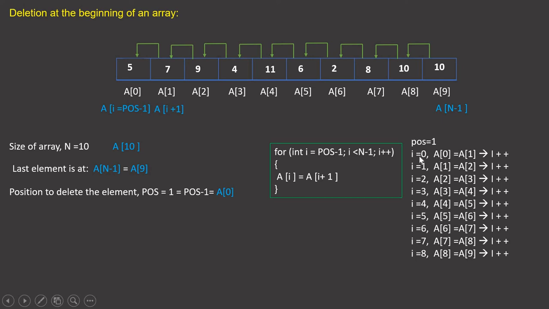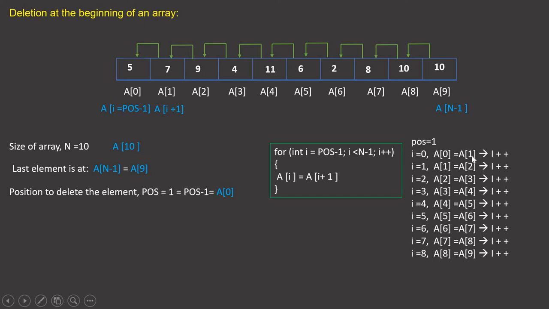Okay, so for the 0th value, first the value is initialized, then we will check the condition. The condition is saying n minus 1, n minus 1 is 9, right? The last is index. So this condition will be used, and initially the value is 0. 0 is less than 9, yes, which is true. So this part will be executed, and this part is saying the 0th index will be assigned a new value from the previous index. So here the value is assigned from the previous index, right?